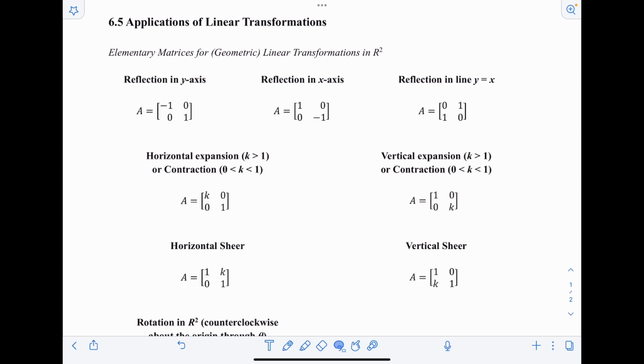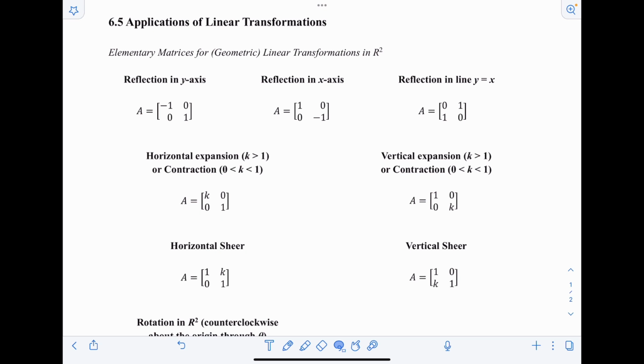I'm not necessarily planning to do a whole lot of examples. I think these are pretty straightforward. But I just want to walk through and explain what they are and maybe why they work. So the first set deals with reflections. We have a reflection in the y-axis, in the x-axis, and in the line y equals x. Most of the work that we're going to do in this lesson is going to be in the R2 space, but we'll finish up with rotations in the 3 space.